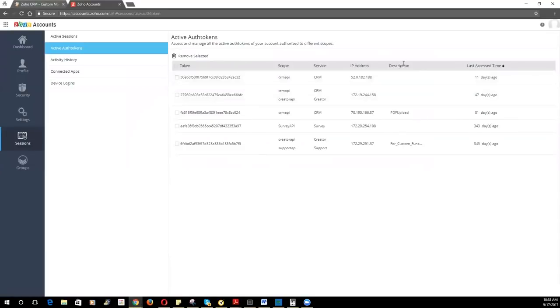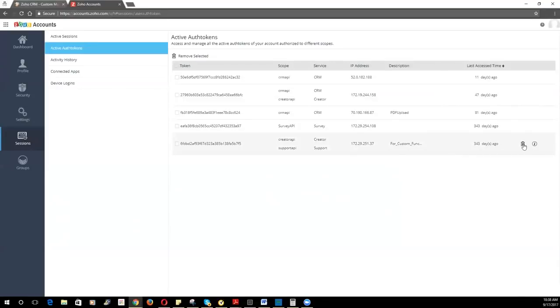So giving a detailed description of what that auth token is used for can definitely help you keep track of which ones you're actually using and which ones you can kill. So you can see here that here's an auth token that hasn't been used in almost a year.